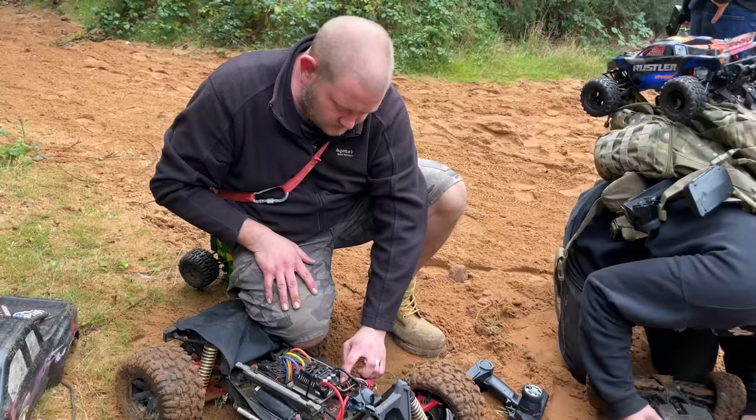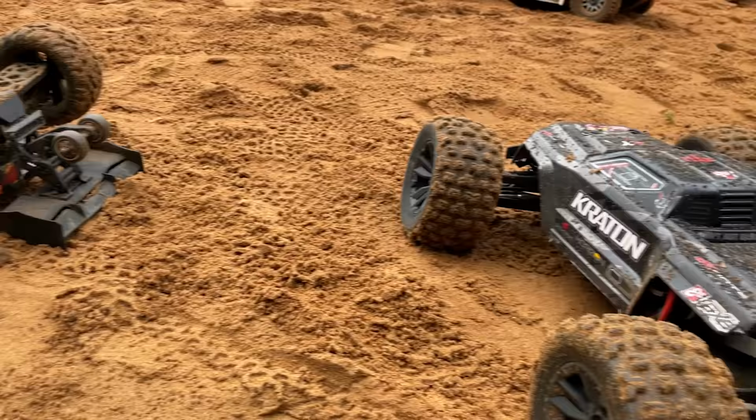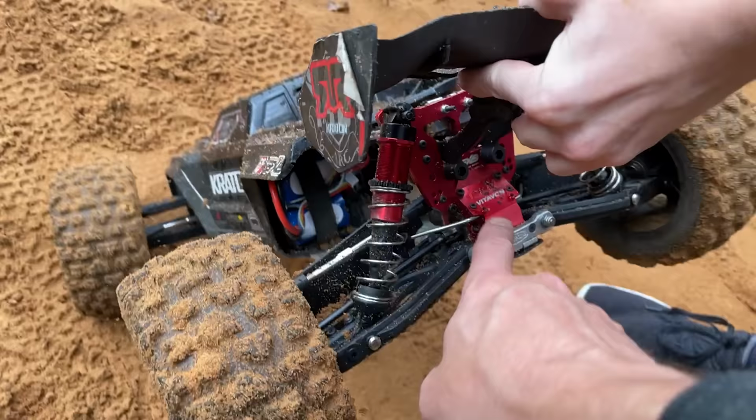Get Steve in the house. We got X-Max. Yeah, it might be a broken X-Max now. Oh, as usual, big motor, big speed controller, lots of lipos. I've just had a Max 5 die as well. Oh, what's going on with this? It looks a bit longer than normal. Is that yours? Yeah. Mojave chassis, only got the old metal diff cases. Motor out of an Outcast 8S in there. It's nice.